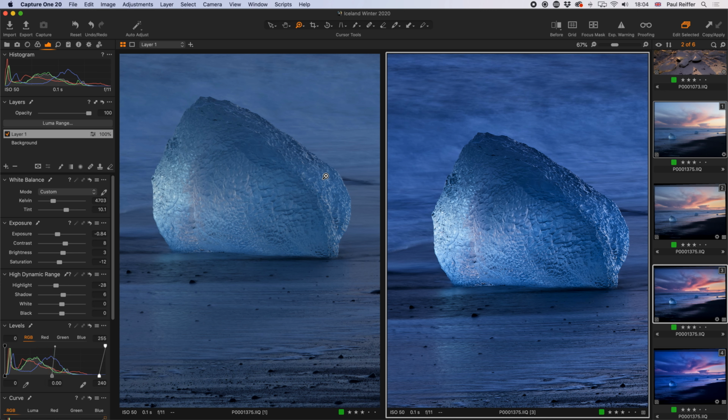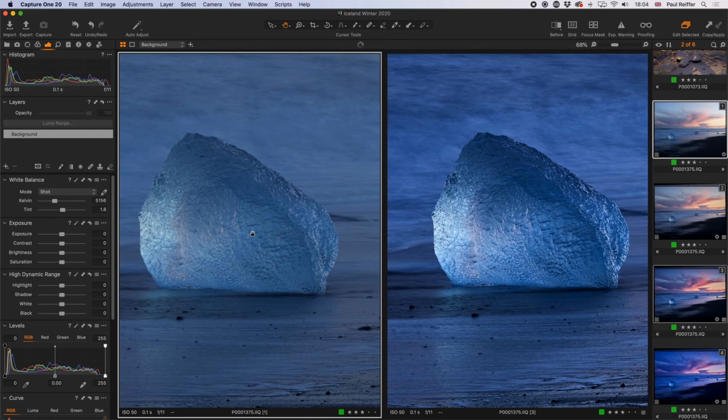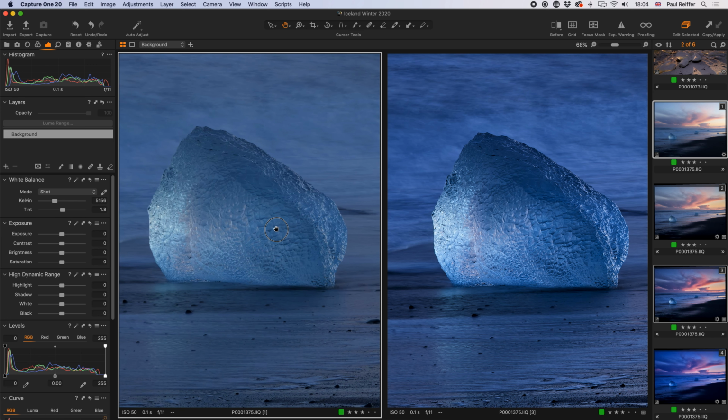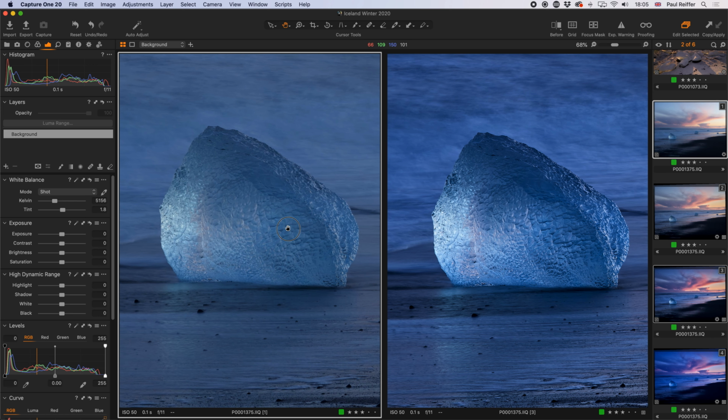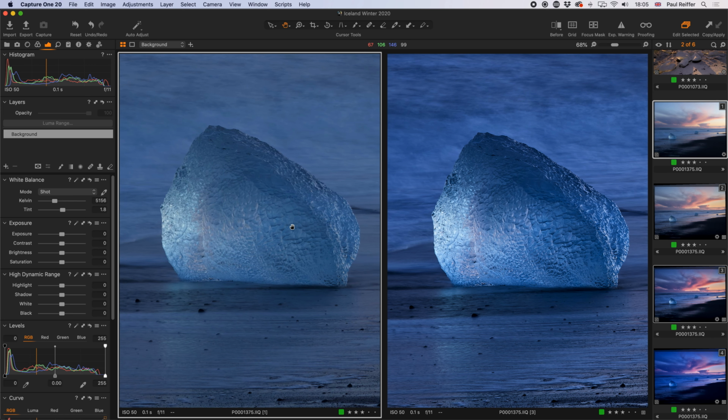So this is where using independent movement is actually very handy, because if I hold down the space bar or press the hand icon up here in my tool set, and I don't hold the Shift key down, now I could choose to move this image independently of this one. So independently, I can say, actually, let's line these two ice blocks up together. Let's say roughly there, maybe, something about that.